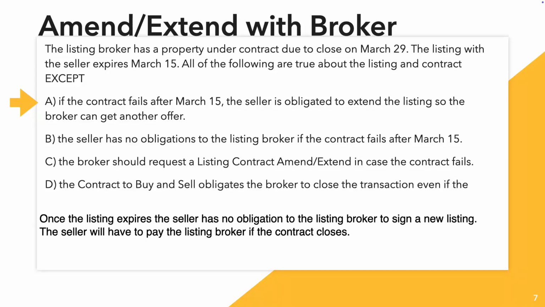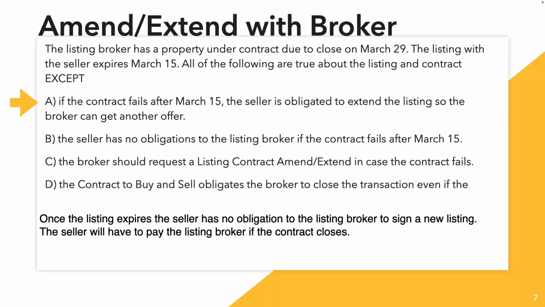They're not expected to do any of these things. Once the listing expires, the seller has no obligation to the listing broker. They don't have to re-sign. The seller will have to pay the listing broker if the contract does close, right? Like that will happen, yes. So they don't, on the other hand, have to re-sign the agreement. And as you're looking at this, it doesn't talk about money anywhere, right? So that's probably one of the important things to keep in mind when we're going through this exam.